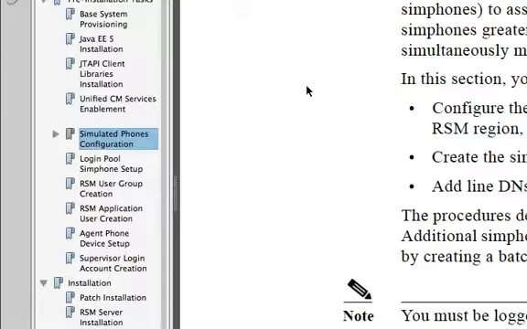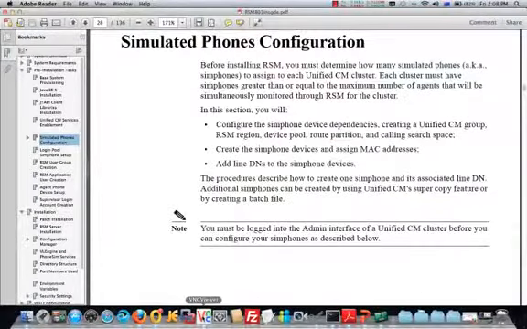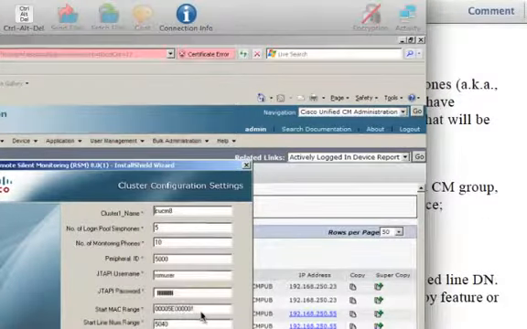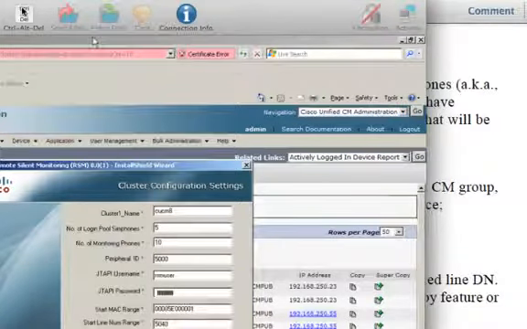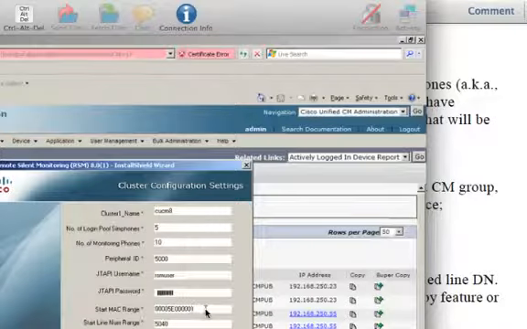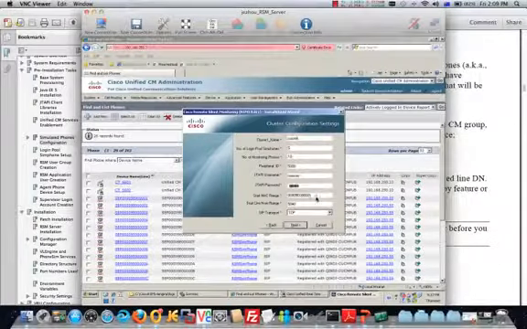As you know, the phone devices in the Call Manager need a MAC address, and the MAC address for the RSM simulated phones is a dummy MAC address. You will specify the dummy MAC address in the RSM configuration wizard, which is where you specify what the MAC address for the simulated phones looks like.